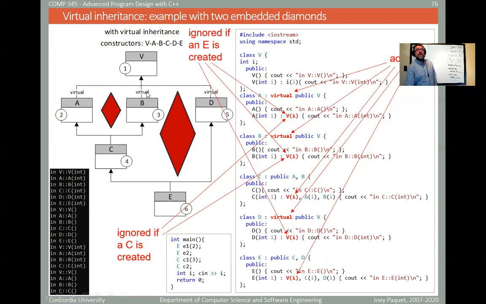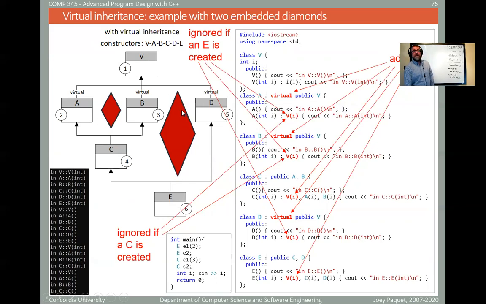For example, if I want to have only one part of V for an object of type C, then I must explicitly call my constructor for V in the initialization list of my constructor C. So in constructor C, I need to insert the call to the constructor of V.